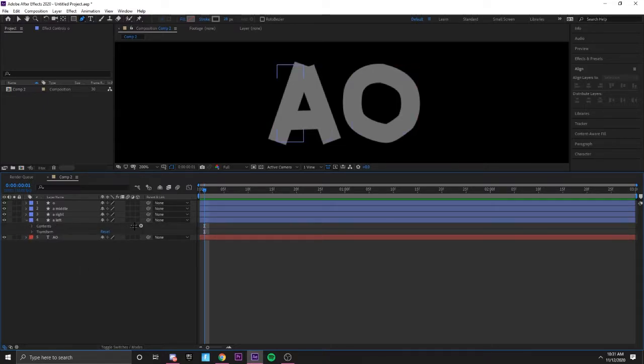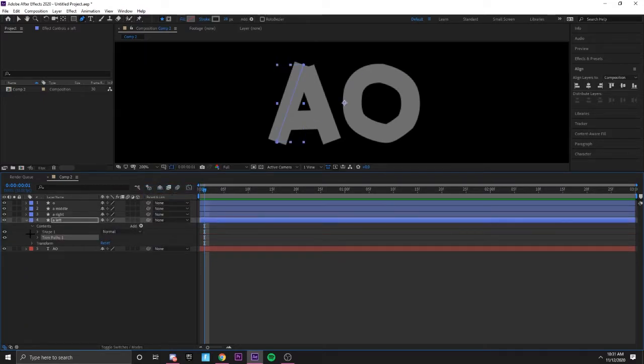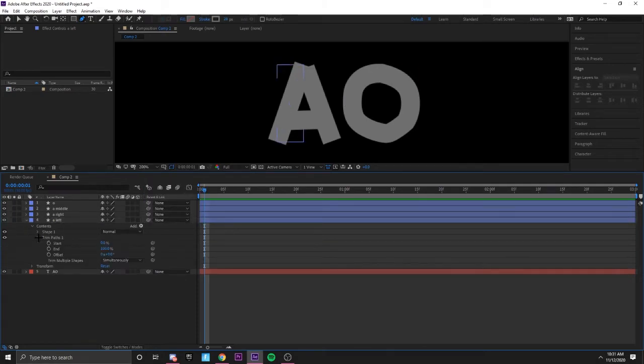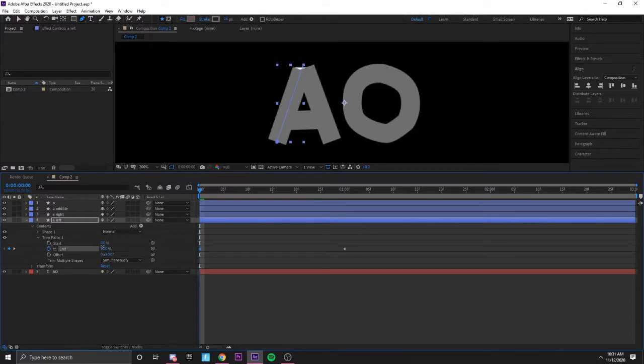You're gonna drop down the arrow, add trim paths. Open up those trim paths. You're gonna go to 25 frames after the start, or 1 second. You could choose 1 second or 25 frames for this. I'm gonna just do 1 second. Click your end, put a keyframe there and put a keyframe at the start. And at the start, put it to 0%. So what that does is it draws it on.